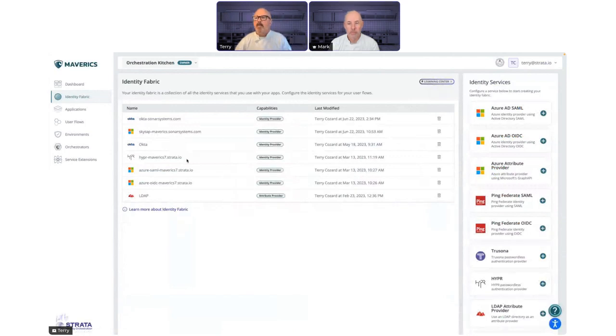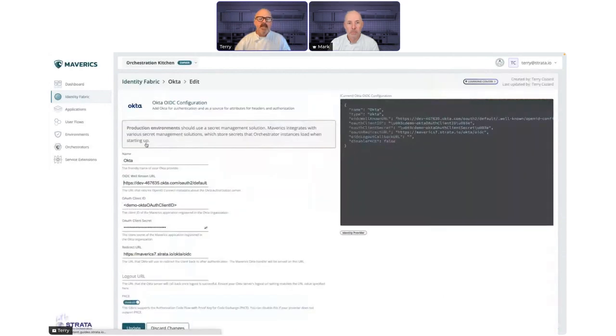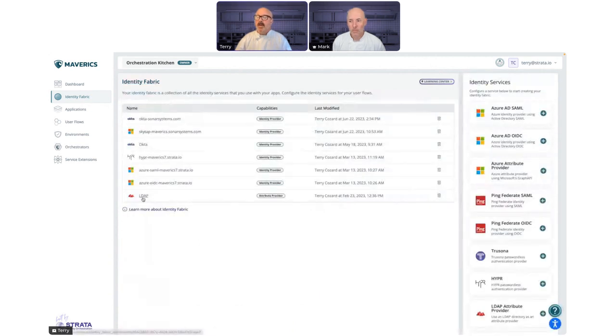Here we've got a number of them built, but we're going to show you how easy it is to integrate with Okta. In this case, we can choose which protocol we're going to talk to Okta with. It could be OIDC, SAML, whatever your preference is. And this is all of the metadata exchange that you would expect from any of those modern protocols. You just put it here, you take the information from us and provide it to Okta, and then you create that integration quite easily. The same thing is true for LDAP.